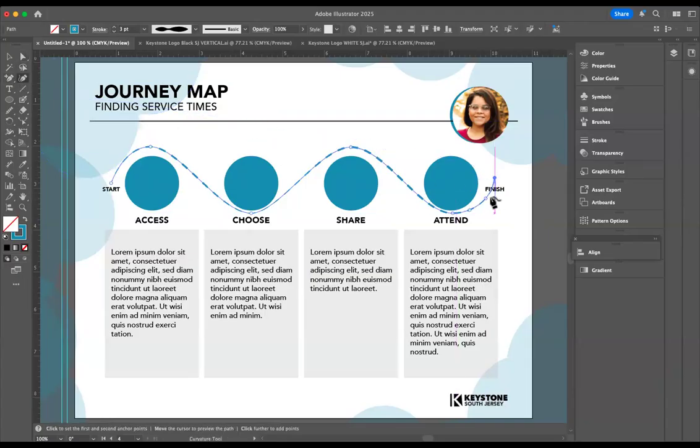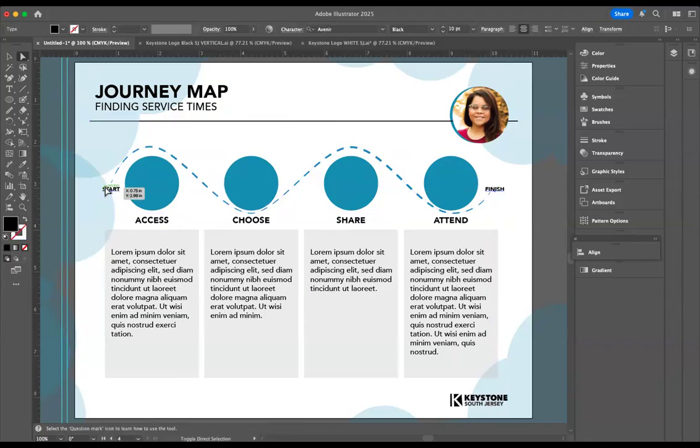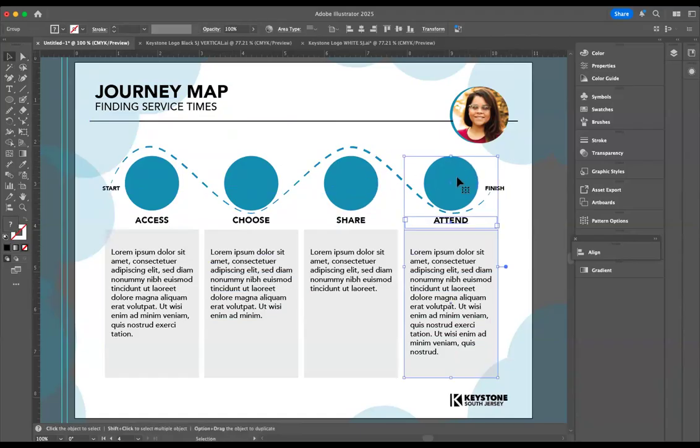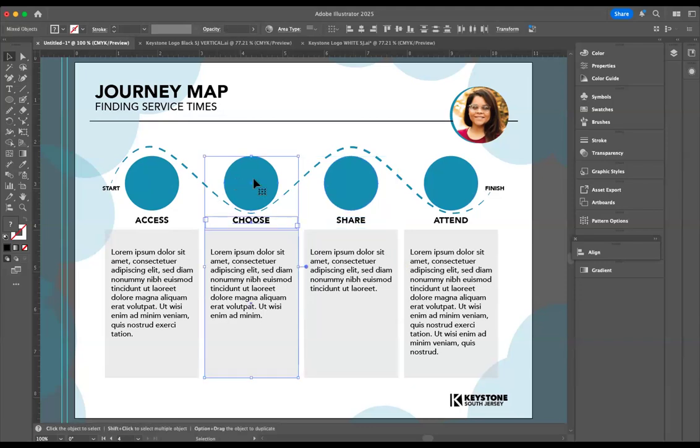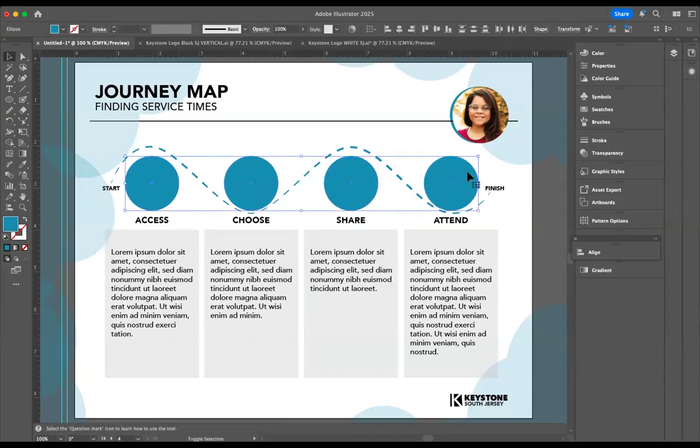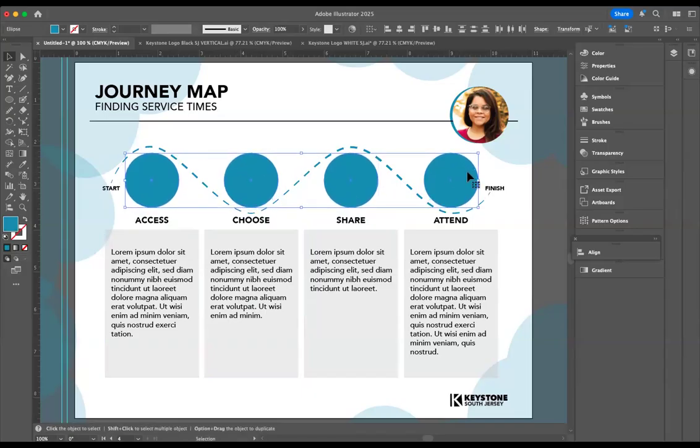I kind of want to add another line right here. And then I want to delete this one. So there you go. There you go. Again, very even. You know what? I'm going to ungroup them so that I can edit these a little bit better. And again, I'm just kind of going through this. I want them to be a little bit more even. I don't want them to be so close.